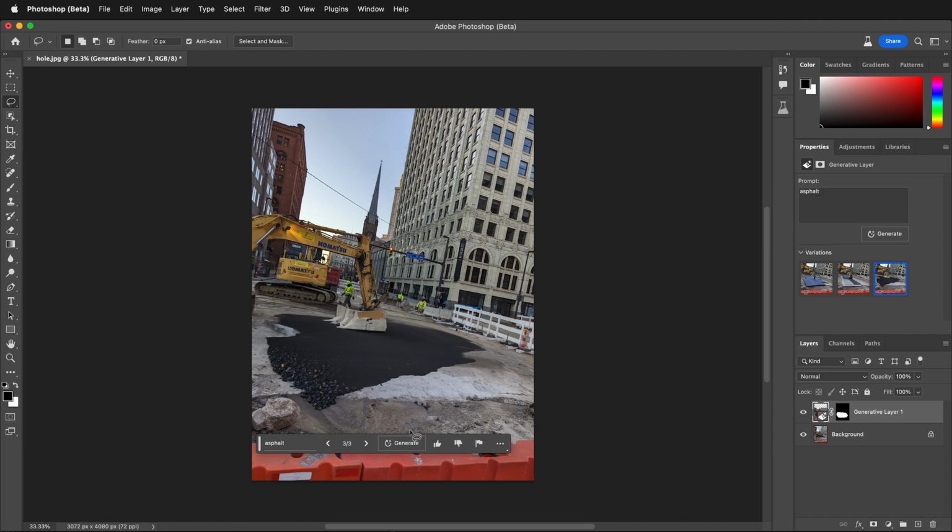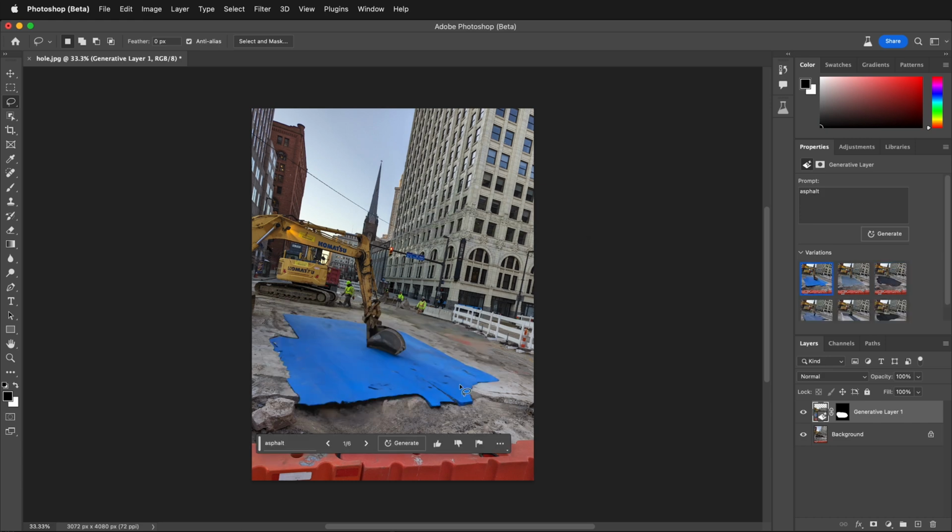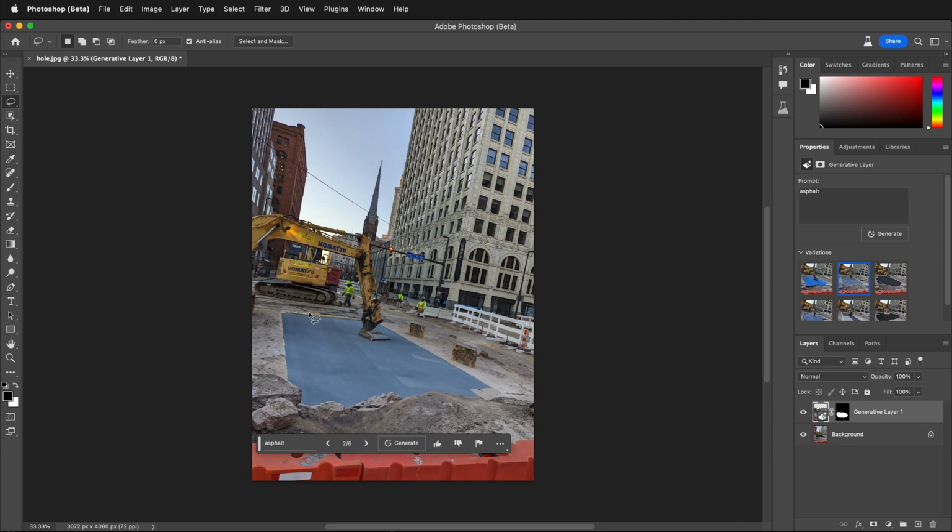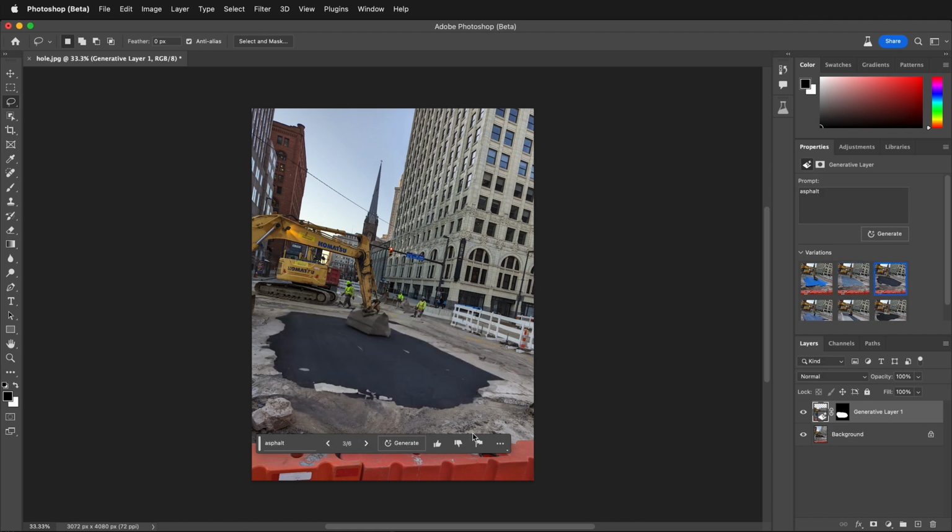But what's nice is you can go ahead and regenerate to see if you want new variations. Sometimes they're better, sometimes they're worse. So this one here looks pretty good. It has a nice concrete patch. We've chopped up these people's legs, but that really integrates into the image pretty well there. The same with this one. This one has a strange concrete block on the end of the excavator, but it does a really good job of blending into the existing surroundings and having the color palette match.